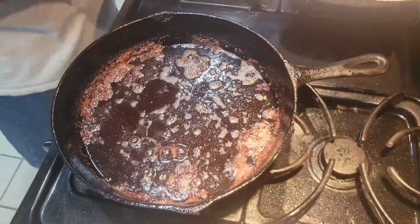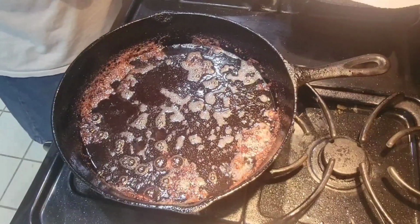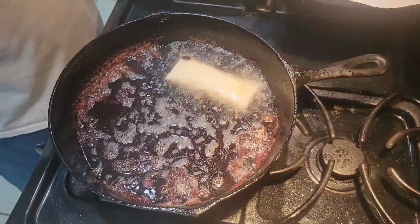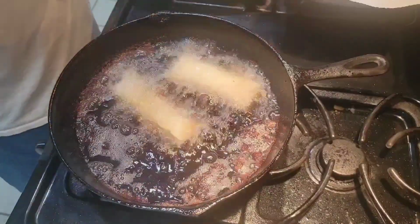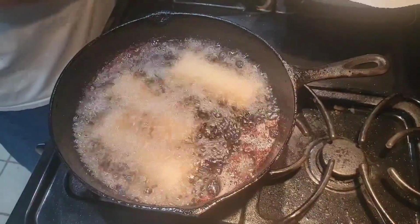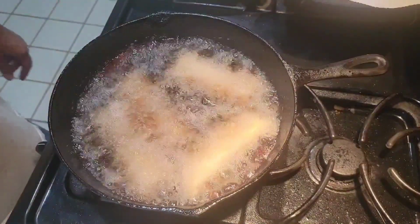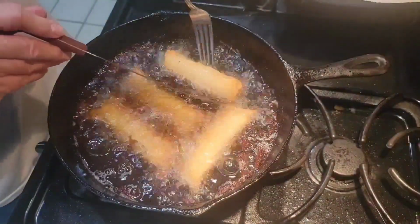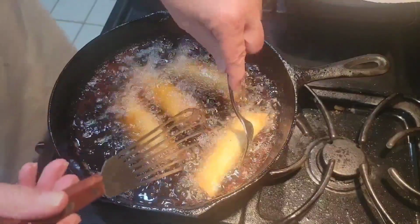Now we're going to make up our Southwest egg rolls. Got those in, be right back. All right, let's roll these over and check them real quick. Oh yeah, getting a nice brown. These didn't burst open like the Phillies did.